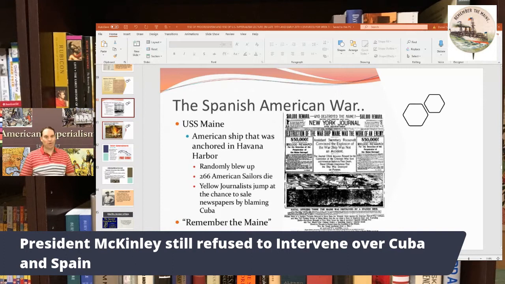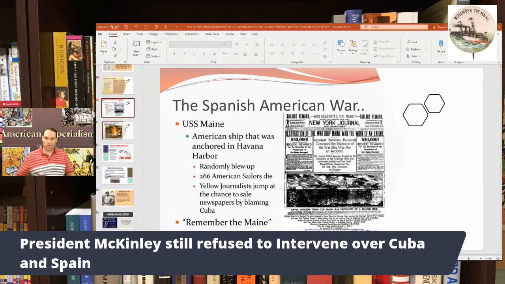McKinley still refused to intervene in the war against the Spanish with Cuba. And this, of course, angered a lot of people as well. Teddy Roosevelt, if you know much about him, was the Assistant Secretary of the Navy in McKinley's administration. He said about McKinley that he has no more backbone than a chocolate eclair. McKinley still wanted some kind of diplomacy. He thought they could still find some kind of peaceful means to find a way not to go to war.